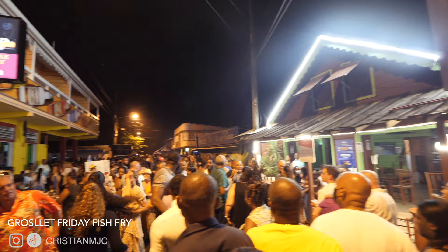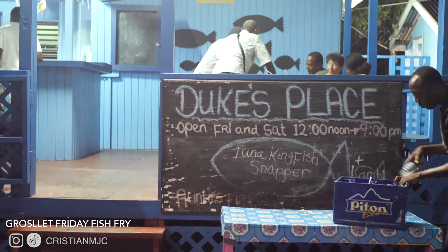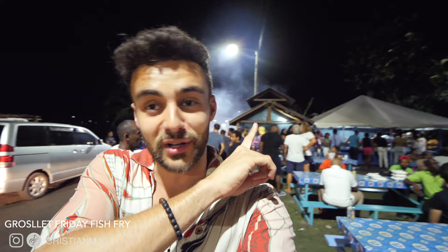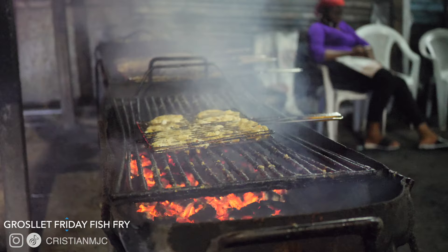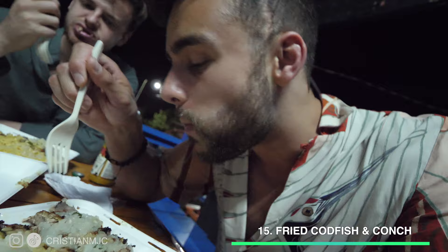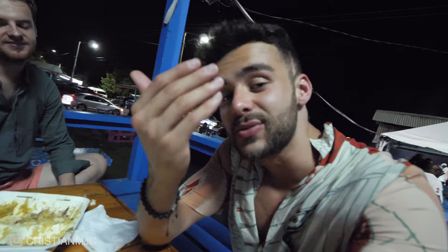We have done the most essential thing on a Friday night - come to the Gros Islet Friday Fish Fry. We've also been followed by a dog that won't leave us alone. Delvin recommended we come to Duke's at the end of the fish fry - we found it. We looked for the smoke. The queue obviously indicates the food's good. It's a proper fish fry - they've got the fish on the grills. We've got an order, two of them, ten US dollars each. It smells amazing. Oh my lord - this is actually unbelievable. You have to queue up for it, it's a big queue, but it is so, so worth it.